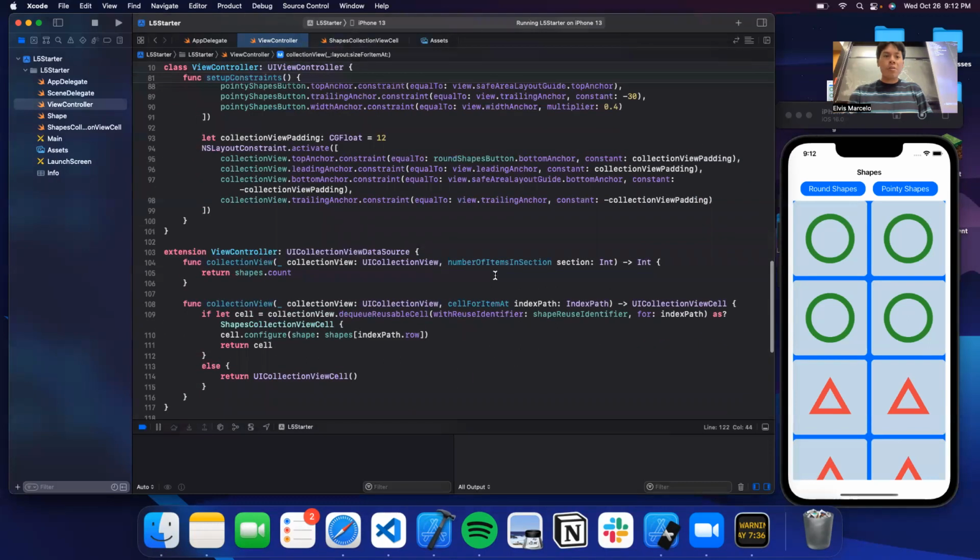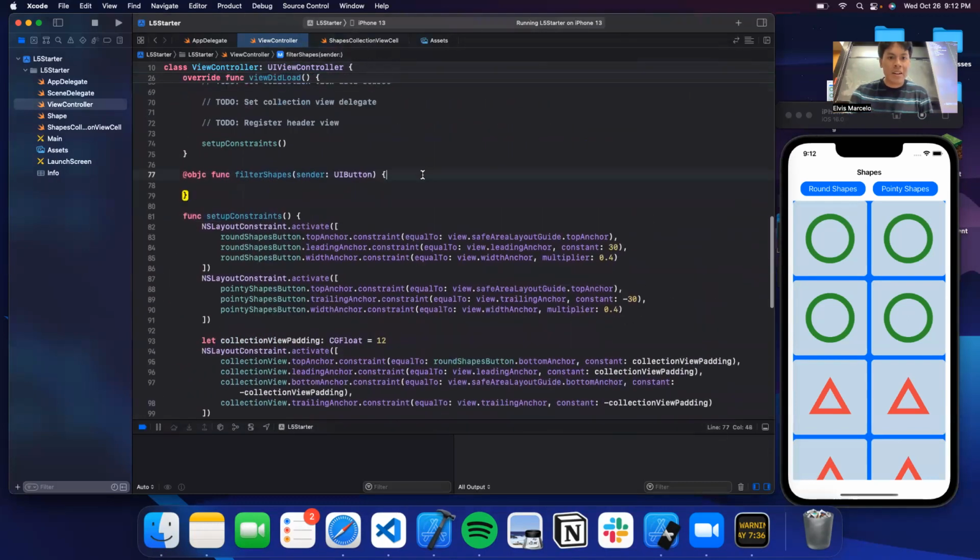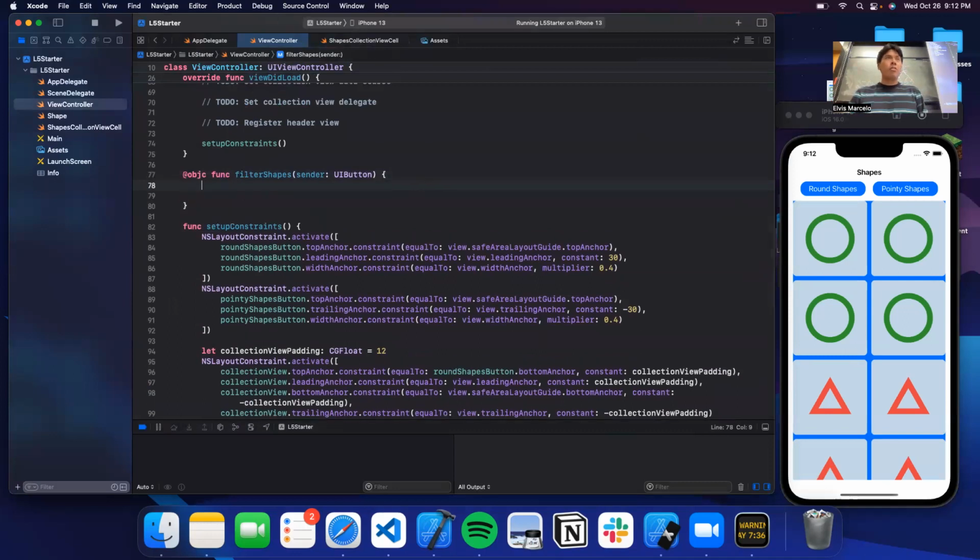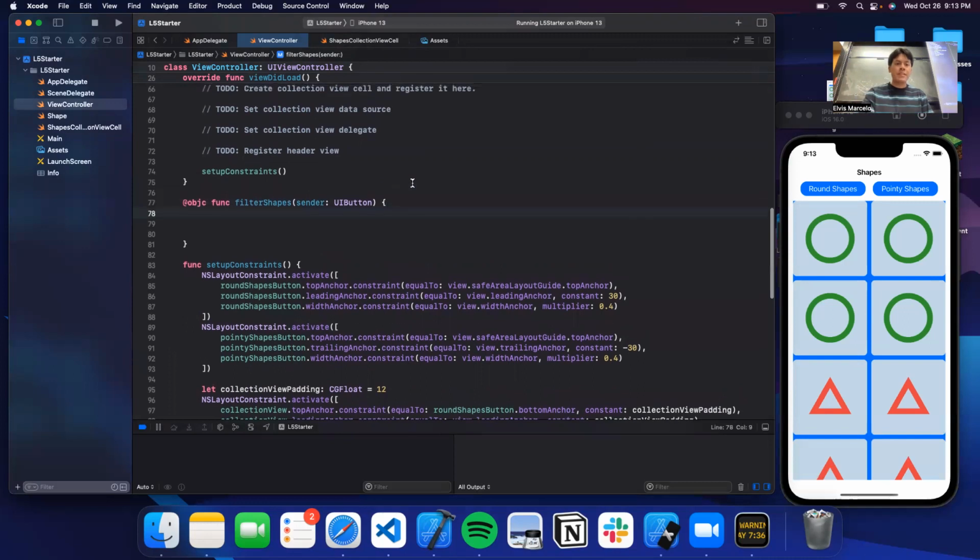Okay, so now comes the actual complicated part. How do we filter it? Did everybody get up to this point? Is everybody able to see some cells? Okay, cool. We don't have that much time, so I'm going to try to go through this a bit faster. This function took me, I want to say, like 3 hours to actually implement, because I changed this demo today to implement this. So I have it here, but I'll walk you through how I decided to filter it.